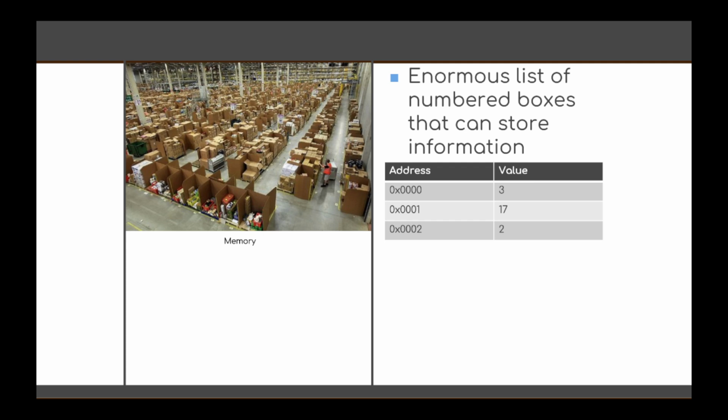And we talked a little bit about this last class, where we went from 32-bit machines to 64-bit machines. That opens up a lot more addresses. So now we have 2 to the 64 addresses to use instead of 2 to the 32, which means we can now address things that are over 4 gigabytes, which is great because every 4K movie I've ever downloaded has been way bigger than 4 gigabytes, right? Individual asset files from Call of Duty are way bigger than 4 gigabytes. So we need this.